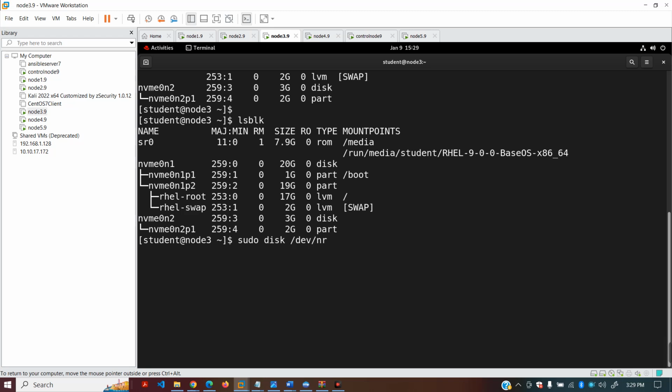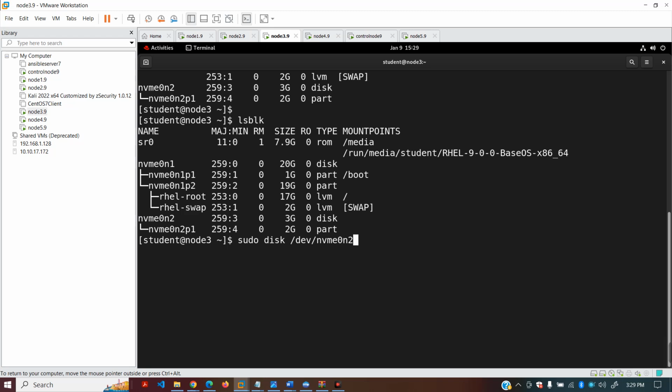This is nvme0n2. Okay, you will run this command, and I'm not going to run it because I already have done this. And then first you will do this.